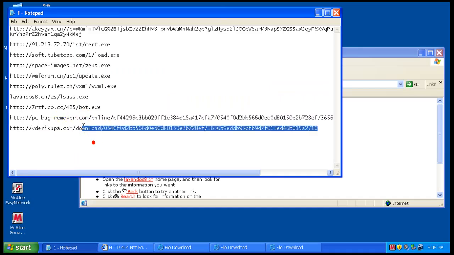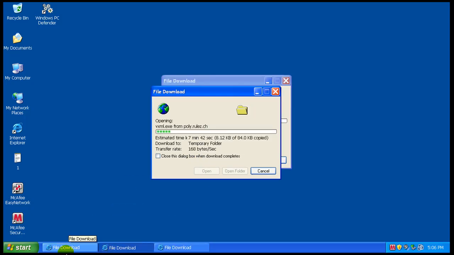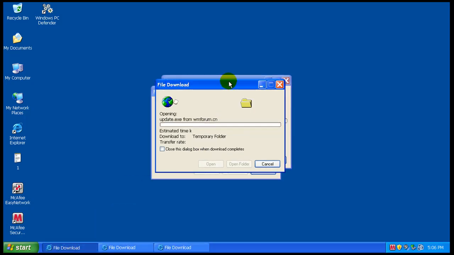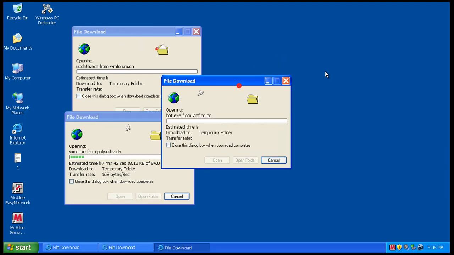These two are rogues, because the computer's so infected right now, I'm not even going to bother with them. I'm just going to try to see what I can do with these last ones here. See if I can get them to work. And it doesn't look like they really want to work at all. It's just basically stalled out.